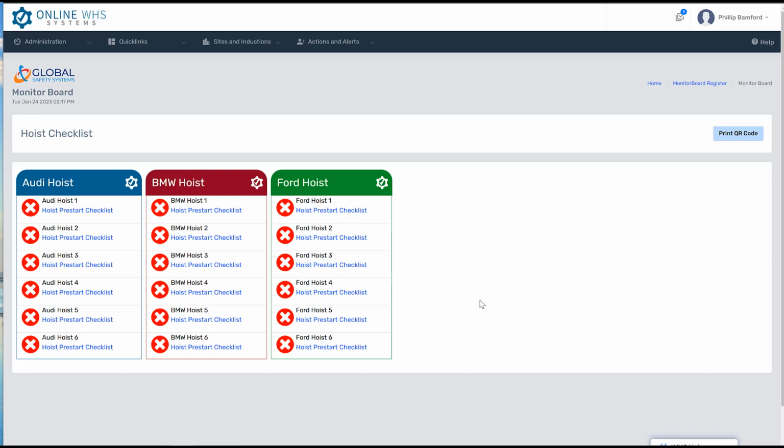So if you want to capture this at the moment, you'll have to just screenshot it, but we are putting a publish feature here pretty shortly. So very good feature, on one page, seeing every checklist that's been done and every checklist that has not been done. If you had this monitor board open on your computer, this would automatically turn to a green tick once that's done. You don't have to refresh or anything like that. It literally will refresh itself and automatically put a green tick there.